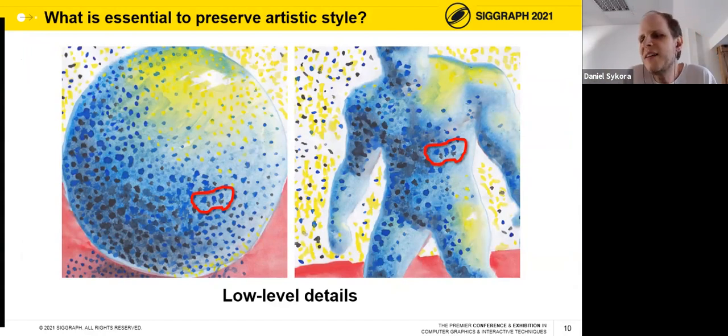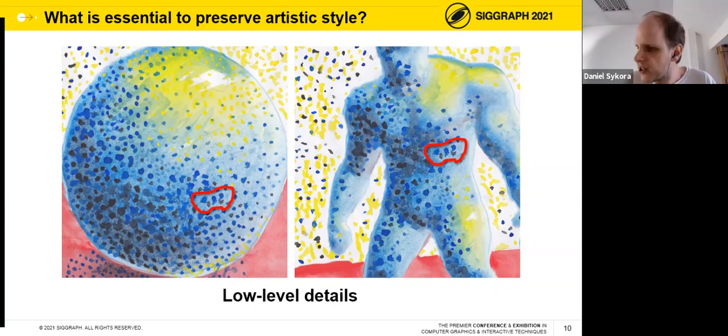That's the only way you can preserve the notion that the image is hand-drawn and hard to recognize as synthetically created. So this is another important aspect: preserve the actual original artistic media as much as possible.